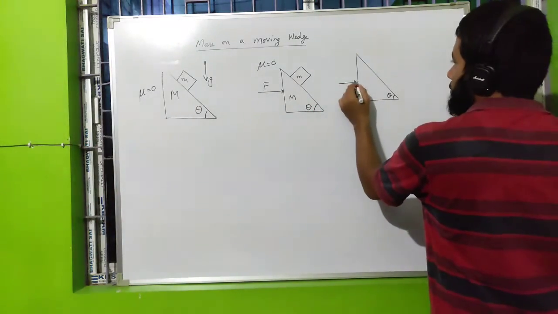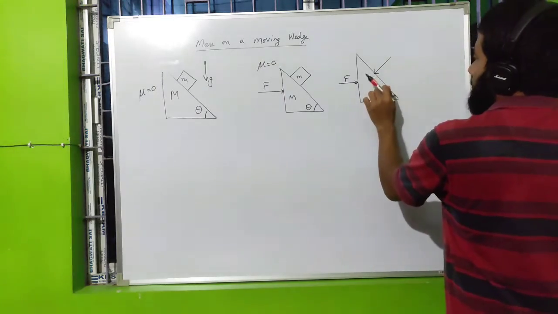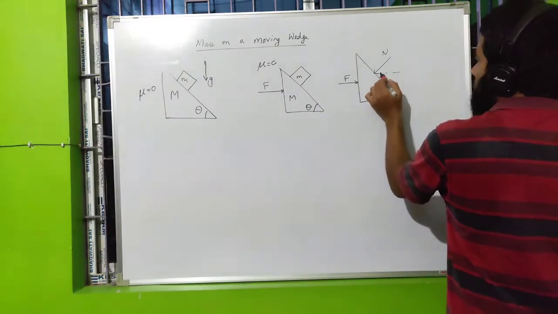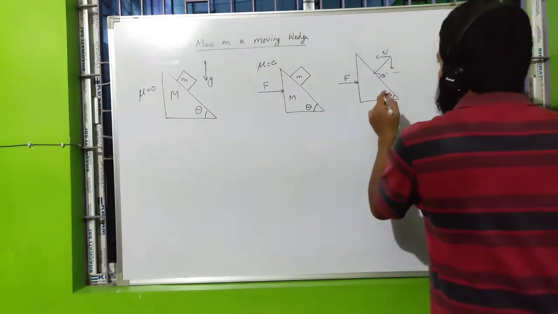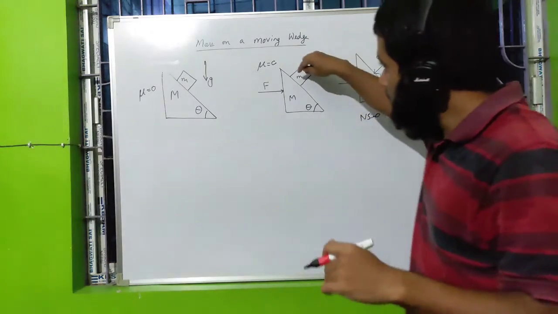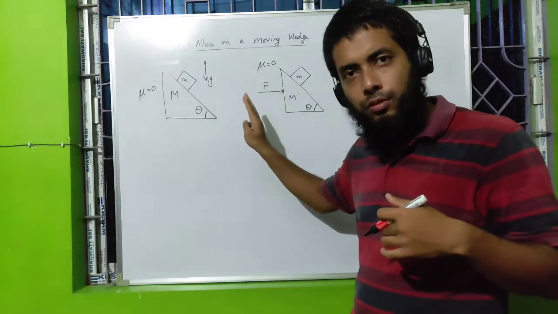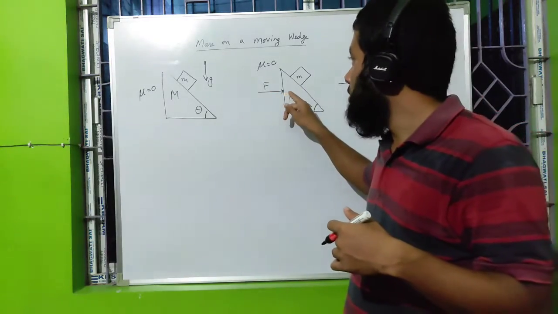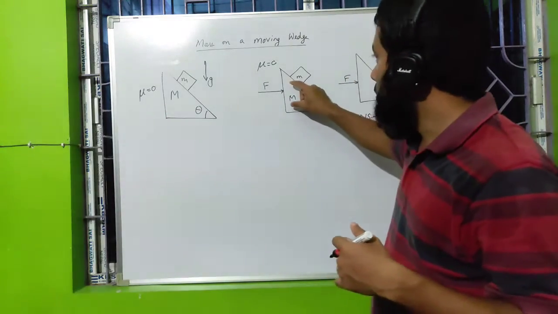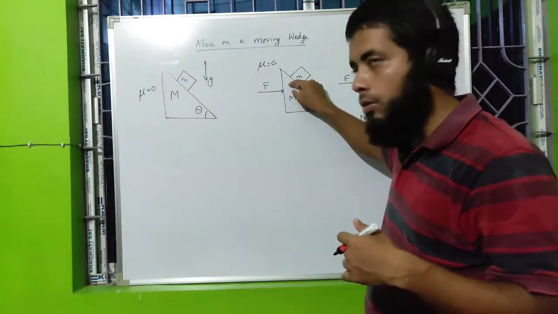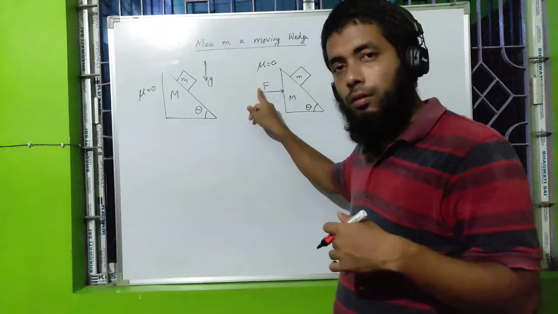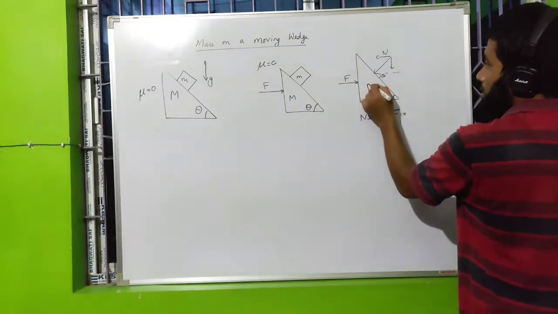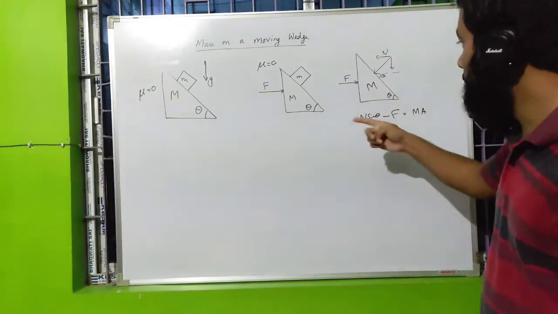See now, we have this F which is acting like this, and the reaction force N on this wedge is being applied by this block of mass m. So this is your theta. If you resolve, with the N sin theta, because as this block moves downward, I am assuming this wedge is moving towards the left. That means even though there is the application of this force F, this block still moves, which means N sin theta produces a force greater than the force F given by an external source. So N sin theta minus F should be equal to M into A. This is equation number one.